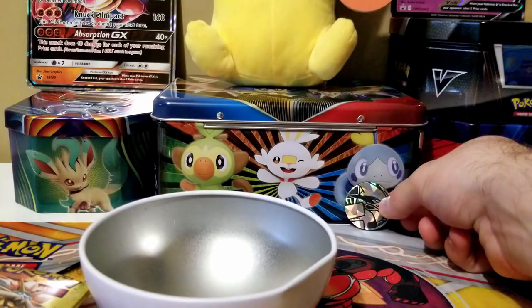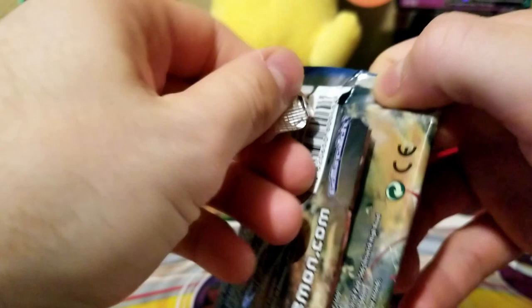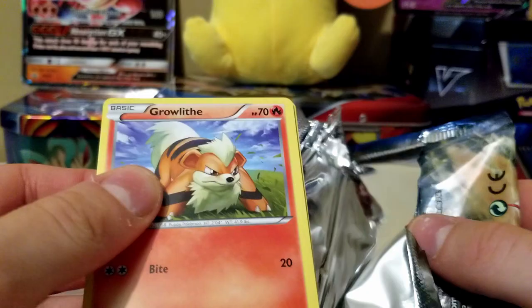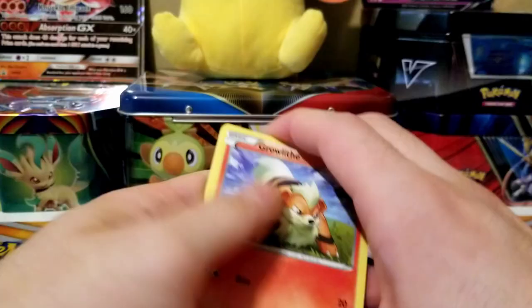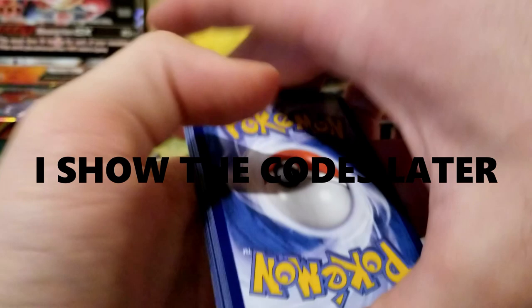All right, let's start with the Breakpoint pack. You can tell these are old packs because it just straight up fell off without me even trying to rip it. This is XY, so I believe it's... wait, is it three from the back? This is XY, so we'll take this and sit on it to look at after. And should be three from the back. Three. And I don't think there's an energy, I don't know.